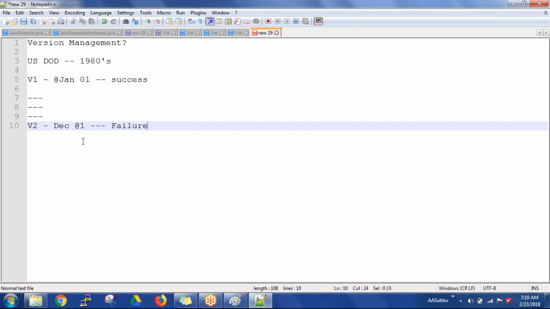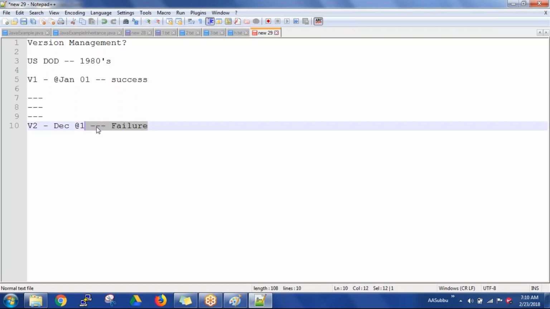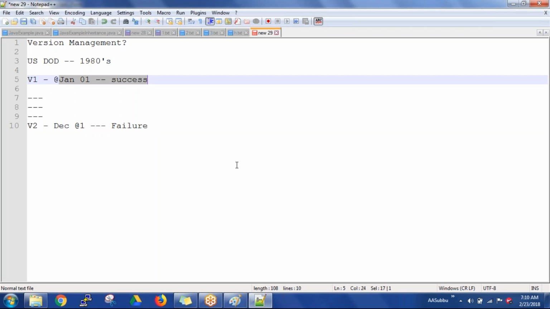So they tried to fix the issues and make it work fine. They tried their level best and worked for quite a long time. Still, they were unable to fix these issues. At the same time, they tried to roll back their changes to version 1. Even that rollback they were not able to do. They were not able to fix the issue, and they were also not able to roll back to the previous version.